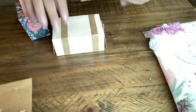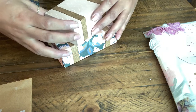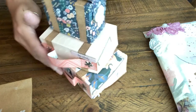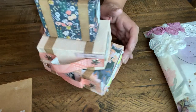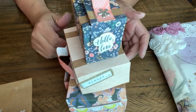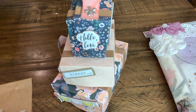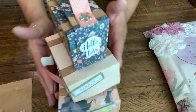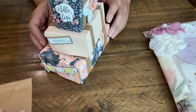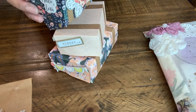Okay, so these go like this. I don't know if you could see this. I'm recording with my iPad instead of my phone, so the angle is a little bit different than normal. But look at this. I don't know what paper collection she used here, but it is so cute. I love the colors.